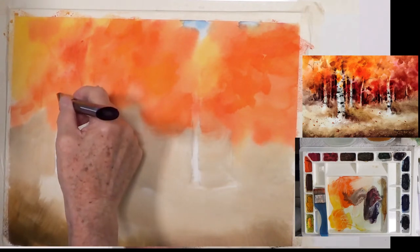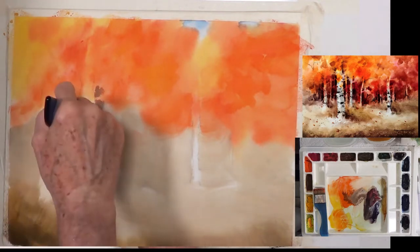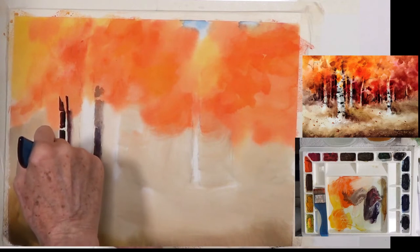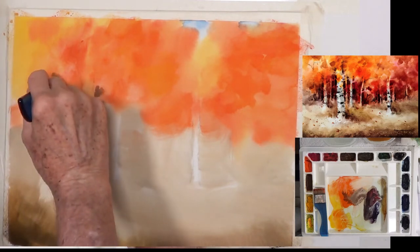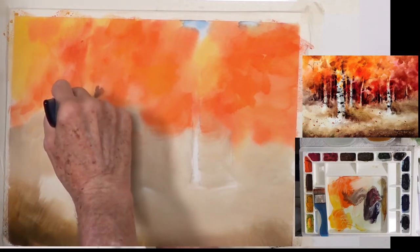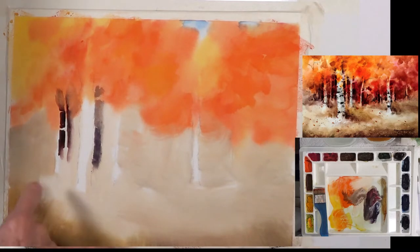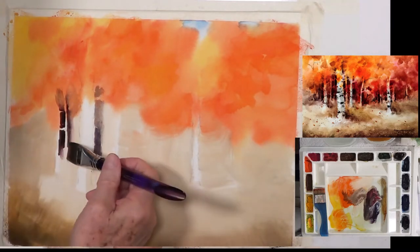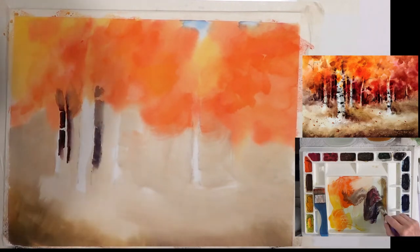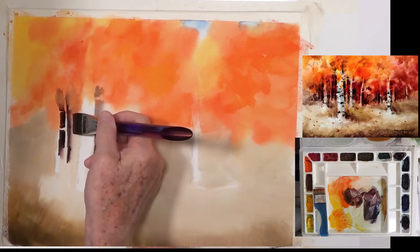Sort of put these things in like this, and all of a sudden you have another tree being formed. Soften some edges and let this sort of blend into the sky above, into the other colors above. Okay, so now I didn't paint that light colored tree there, but yet I have a light colored tree there just because I put so much dark around it. And you can do that repeatedly over and over.